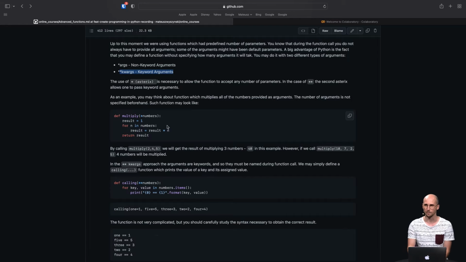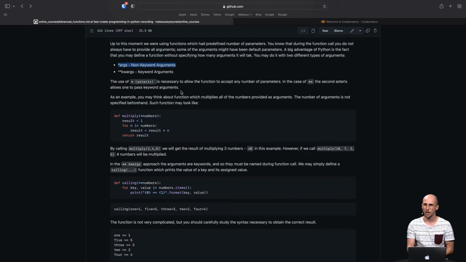So let's first have a look at non-keyword arguments, how you can create a function which can take as many non-keyword arguments as you want, but you don't specify how many arguments there will be at the beginning.